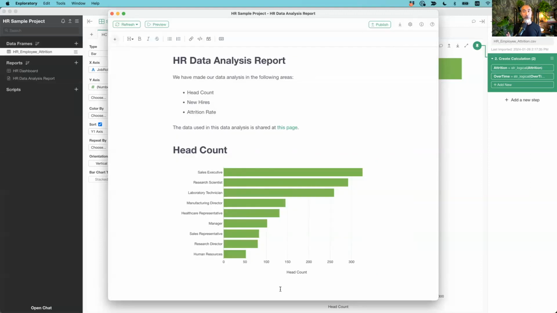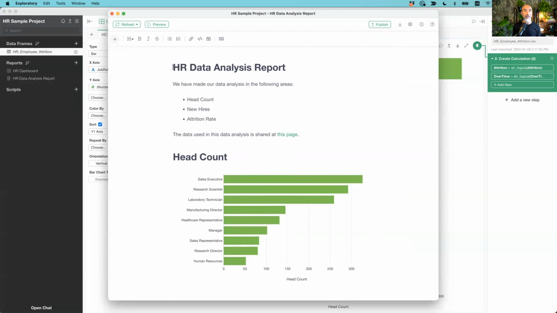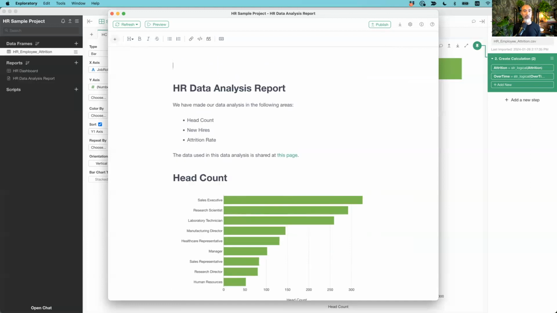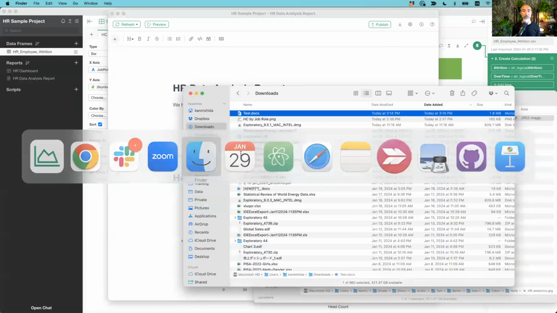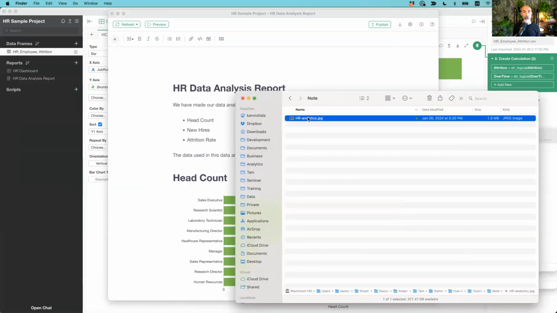There are two other things I'd like to introduce so that you can enrich your data analysis report. First is the image. I want to add the image at the top of this note. So I'm going to hit the enter key, make some space for the image, and then add the image here. There are two ways to do it. One, the easiest, is that you can just drag and drop.